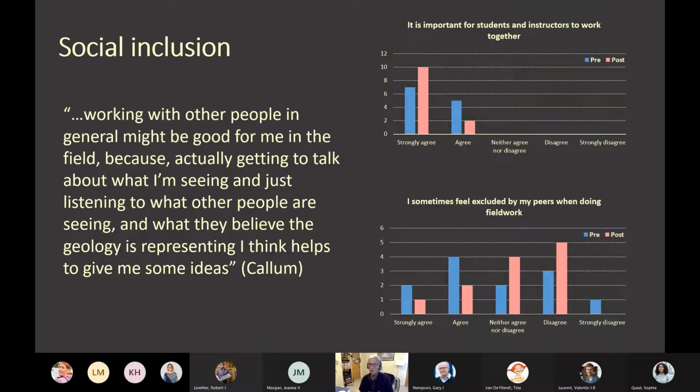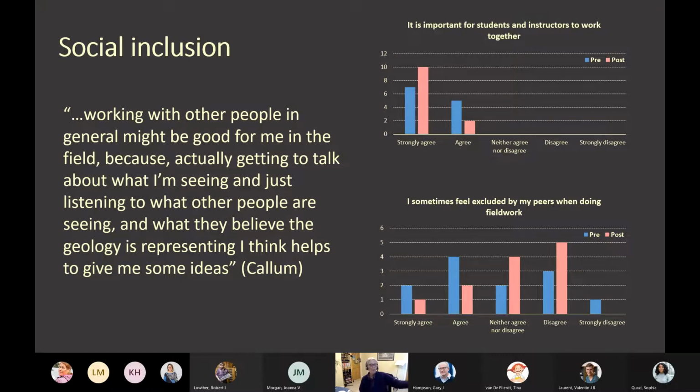And this is something that we need to do more work on, because also from talking to students and having really detailed, in-depth conversations with these students, what emerged is that social inclusion is really complex, particularly for students with neurodiverse conditions. And this is both in the field and during the downtime. So this is definitely something that we need to pay more attention to.